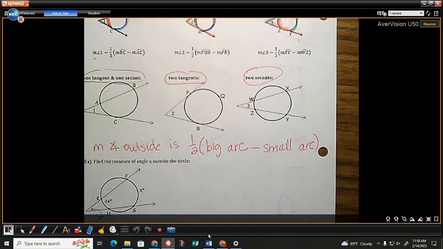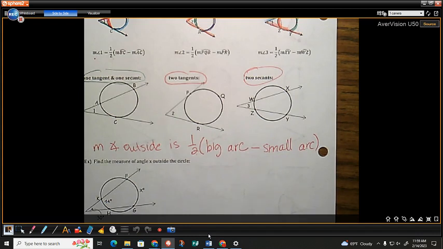Can you think of why we subtract there? Because the angle is smaller. Remember, when we were meeting somewhere just randomly inside the circle like this, you've got kind of a big angle, don't you? And then if you stretch it out to the center, the angle's gotten a little smaller, hasn't it? It's now equal to the arc. If I stretch it out even further to an inscribed angle, it's half the arc.